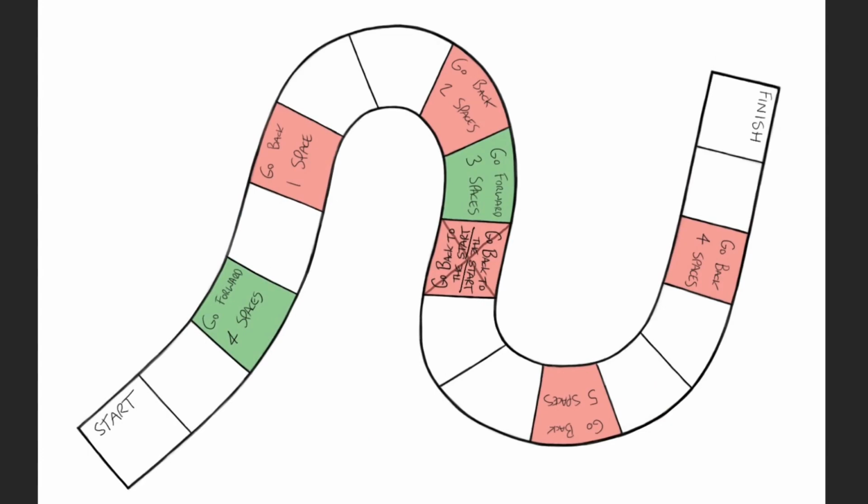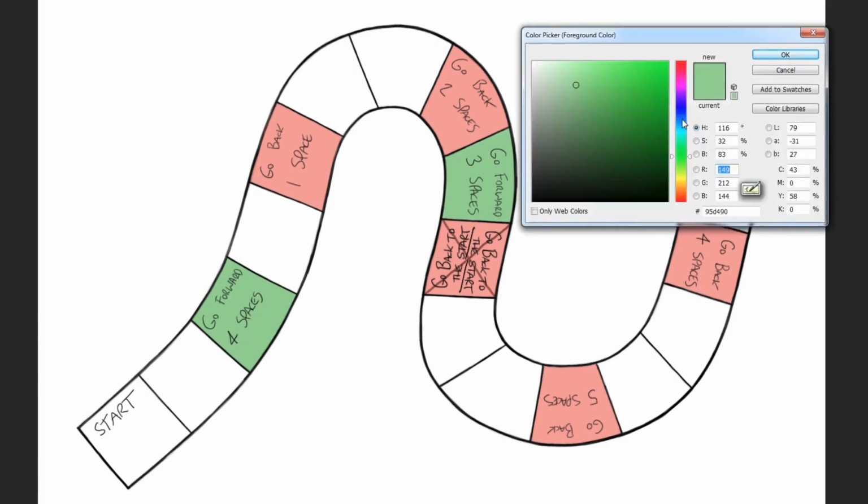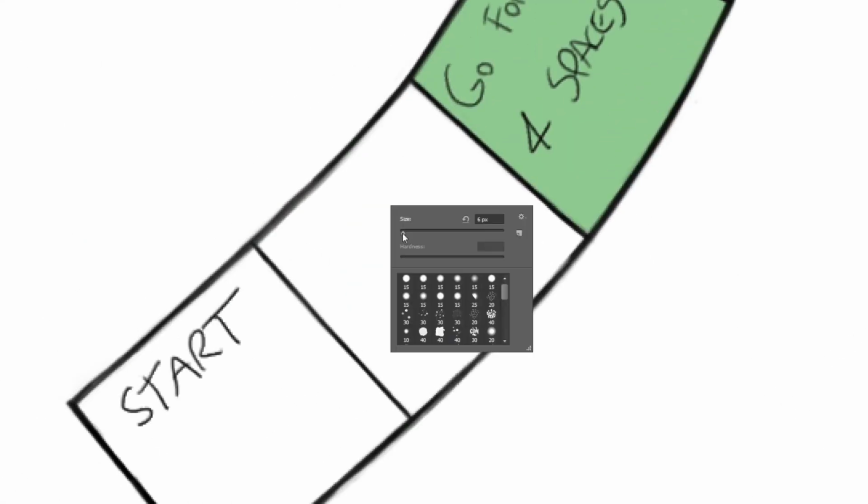So for the rest of the squares, I'll just add any other colour that is not green or red. I think I'll leave the start and the finish square white.